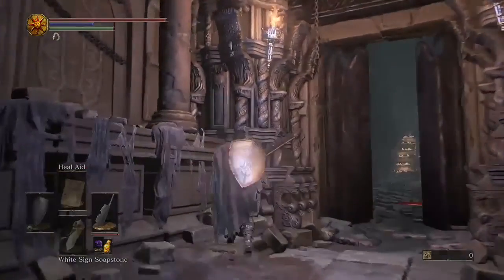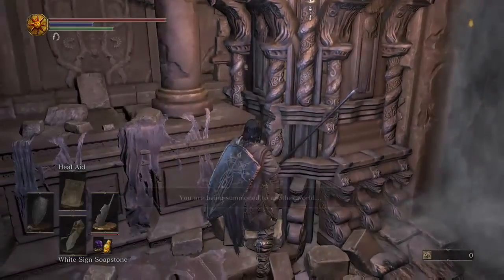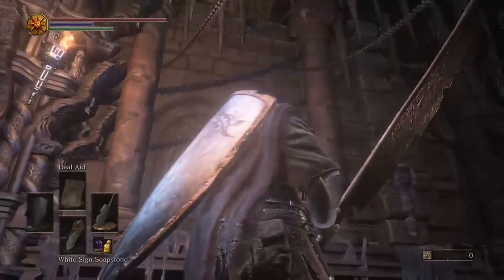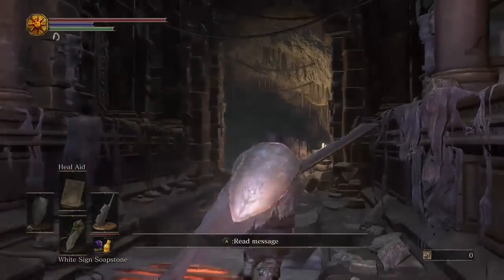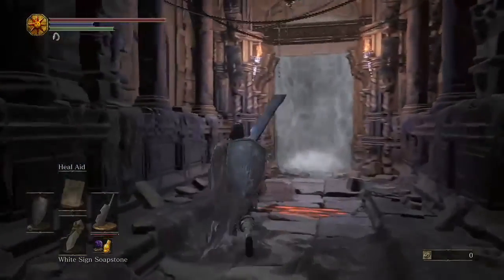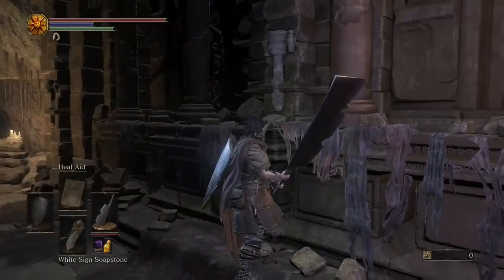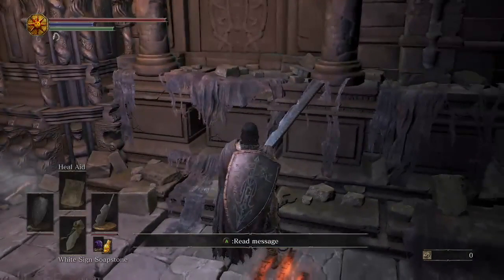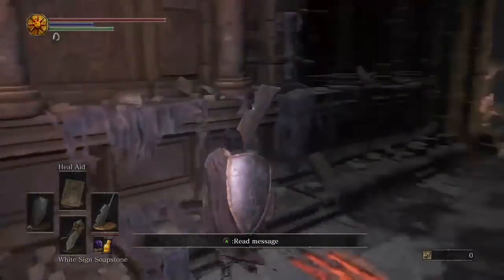Let's admire the level design as we look at some of the architecture here in the catacombs. Lots of chains. It looks like it's from the set of Hellraiser. This must be where the Cenobites come for vacation. It's falling apart a little bit. And it could use new curtains.